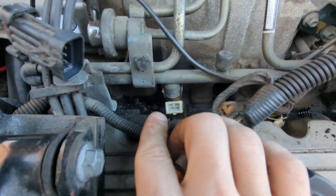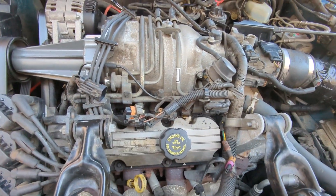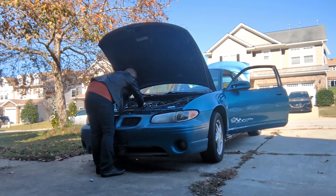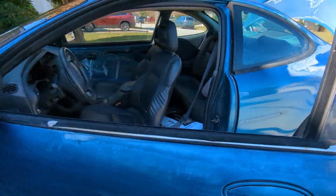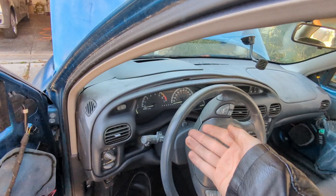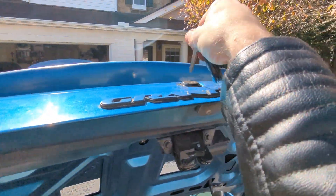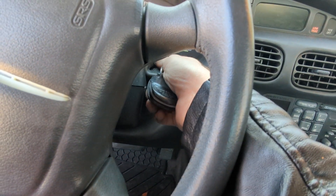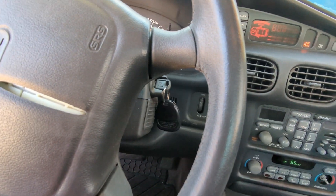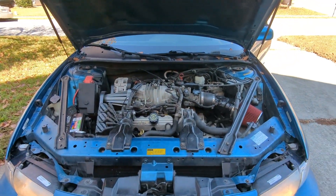I still don't know what that fluid down there is. It might be fuel — I really hope that this is the problem and that it's just rainwater or condensation or maybe oil. Moment of truth. Let's go start it up and see what happens. One of the things I've noticed is that whenever the engine's cold, like it is now, it just didn't want to start sometimes. Now, moment of truth. If this just starts up the first time, then I think we're probably good. My engine seems to be fixed! Moral of the story: change your spark plugs and your spark plug wires.